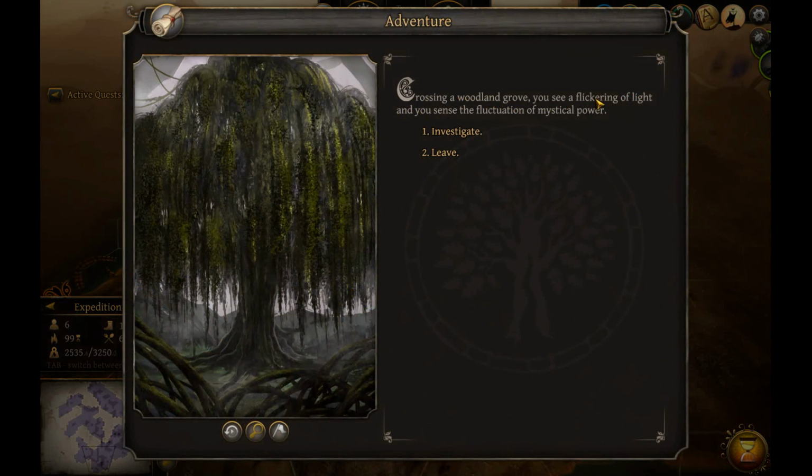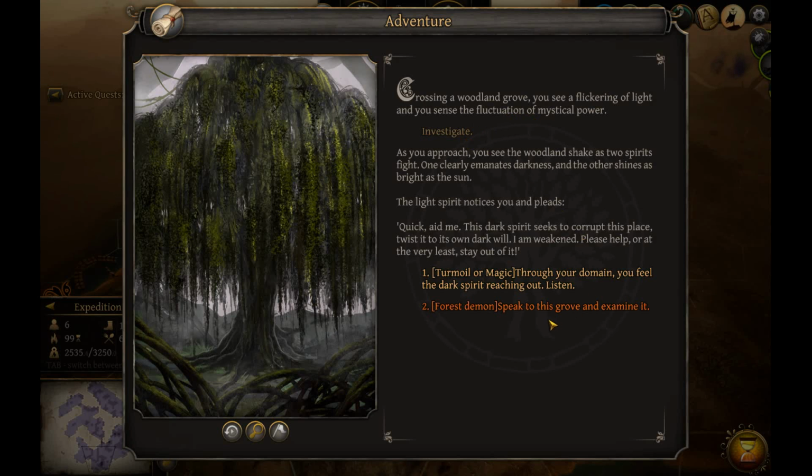Crossing a woodland grove, you see flickering of light and you sense a fluctuation of mystical power. Investigate. As you approach, you see a woodland shake as 2 spirits.